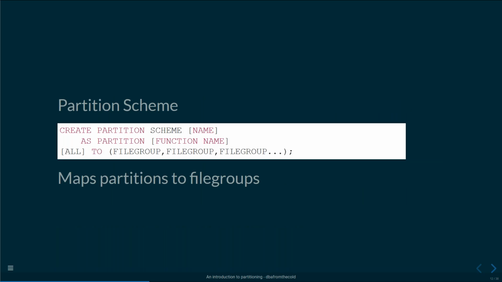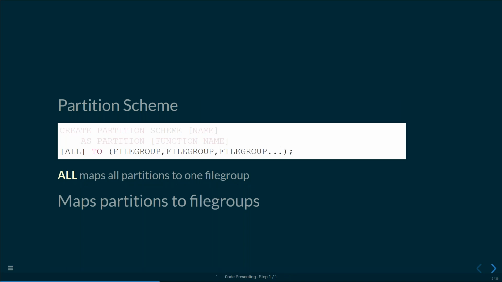Now, in my opinion, this is where partitioning starts to show how powerful it is. We can take one table and split it across multiple physical locations. So we just say create partition scheme and give it a name, as partition to our function, and then we specify our file groups in order of the boundaries that we set.